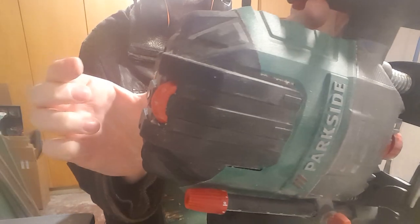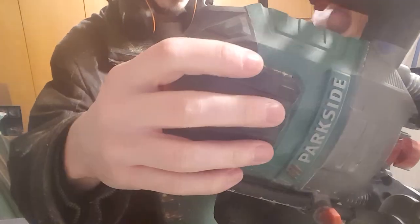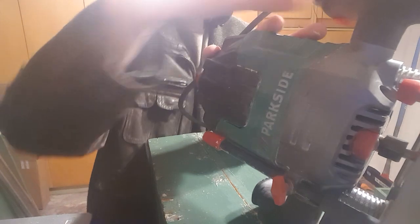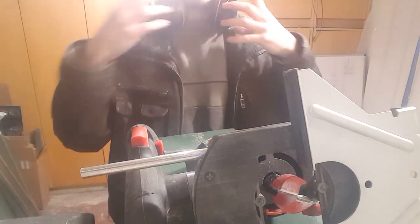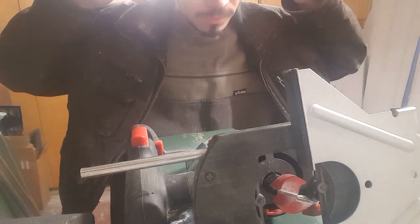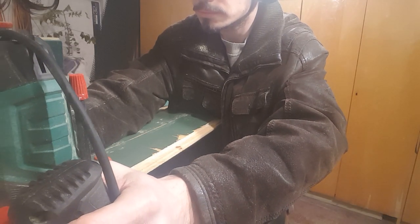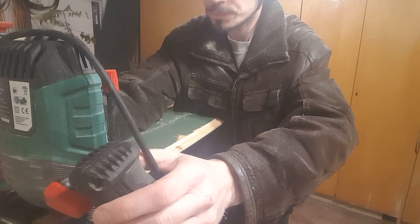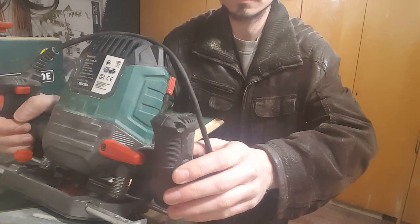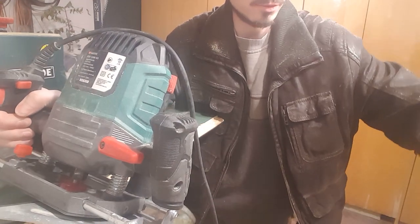Because the wider the bit you are using, the slower it needs to rotate. So if I turn it on, you will immediately notice the frequency difference. You'll just have to see this. This is just so freaking cool.